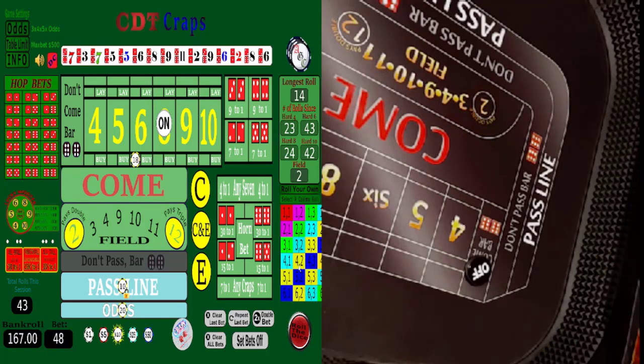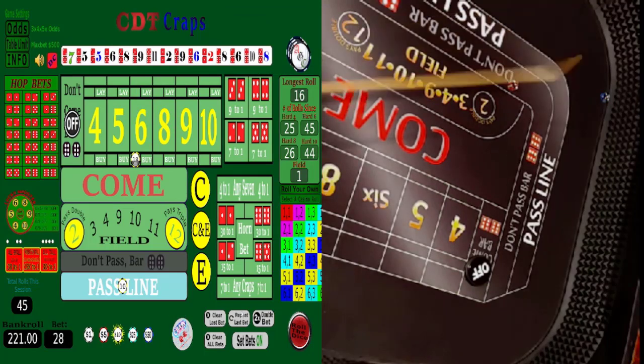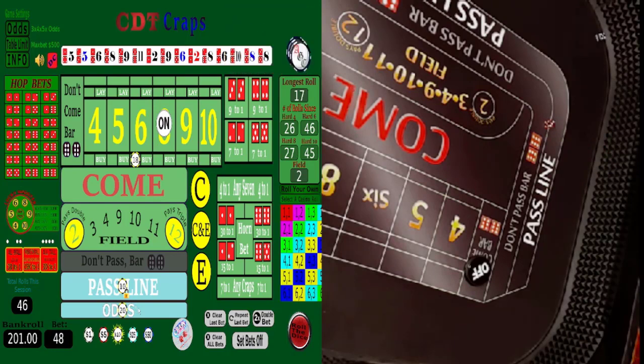We took our bets down. We'll be about 100 down right now. 6-4-10. 64, out the door. Five, 3-8, yes, sir. Bam! Yeah! All right, inching back. Let's go. Do something good. 5-3-8. Point is 8, place your bets.